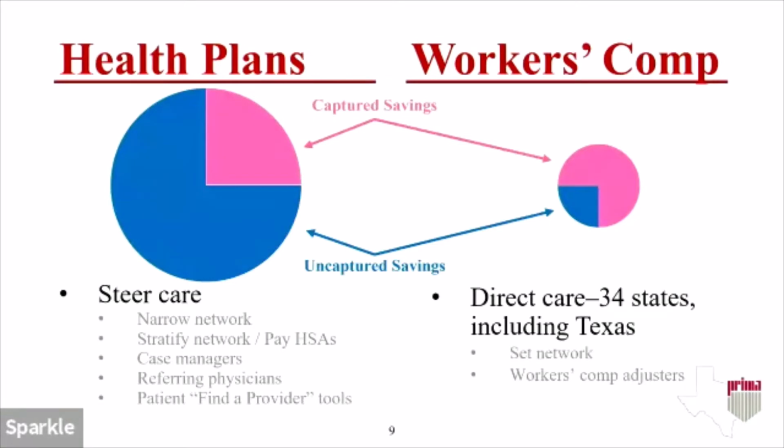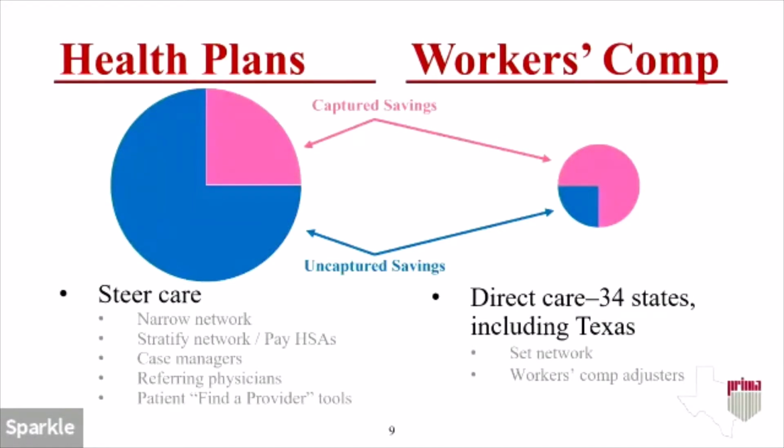You can tell that injured worker what doctor they need to go to, what surgeon they need to go to. In health plans, you can only steer people. You can suggest to them who they can go to. They can still go to whoever they want. But there are all kinds of ways to do that. If you're an insurance company, well, you can select the doctors in the network, or at least have a narrow network within all the broader network where the folks know that these are the better doctors.